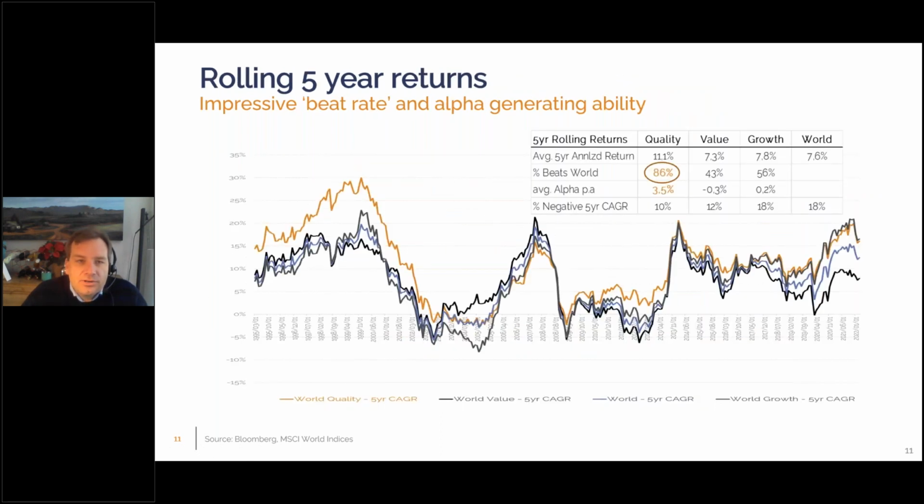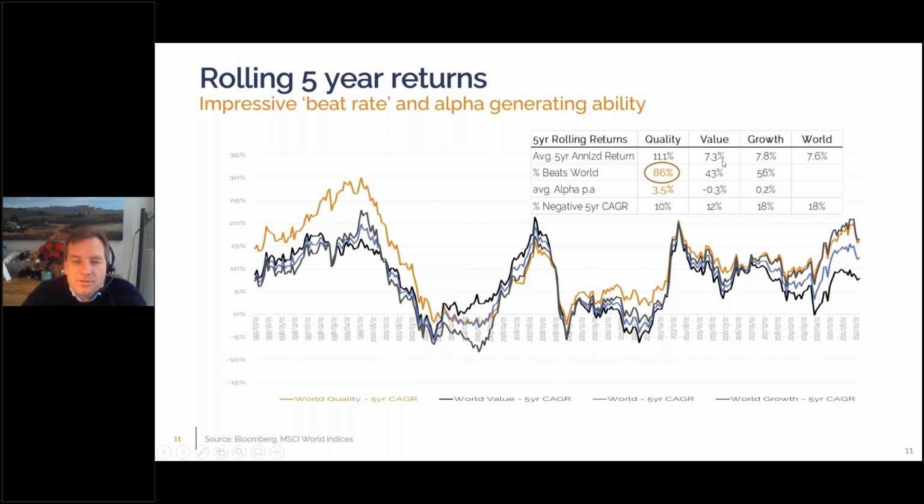What I did then was say, okay, well, not everyone has a 32-year time horizon, or even a 20-year time horizon. Often we're put under 5-year pressure. So I looked at 5-year rolling returns going back 32 years. The beigey orange line is quality, and we can see that quality really keeps up under just about every scenario. It never really underperforms the MSCI World. The black line is value, which did have a good run in terms of rolling 5-year returns in the early to mid 2000s. But quality has always kept up with the MSCI World.